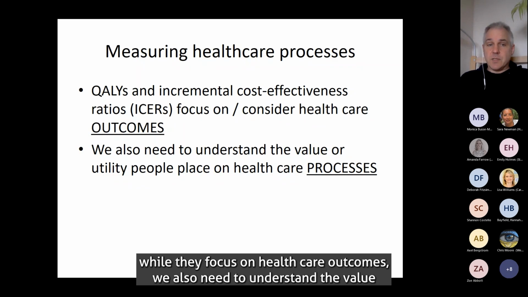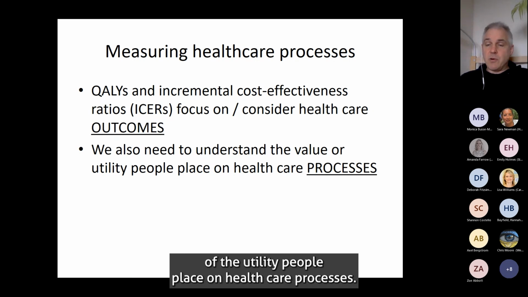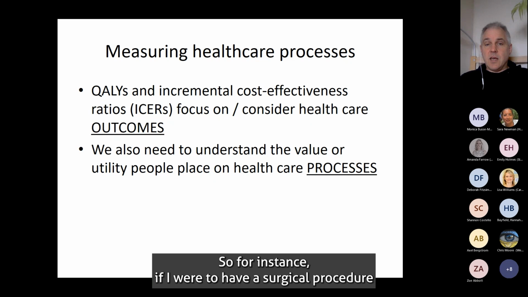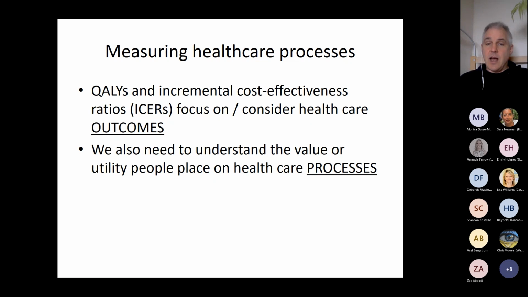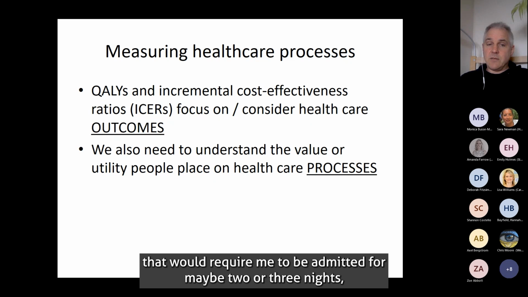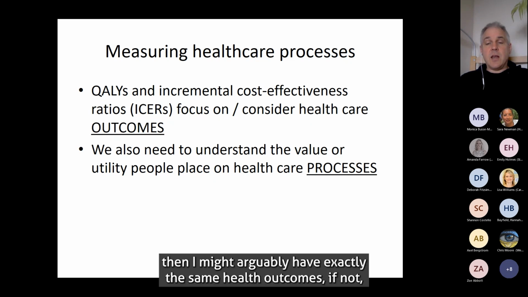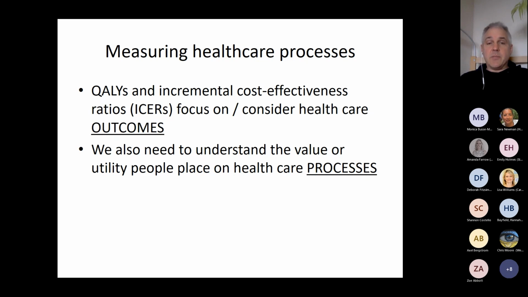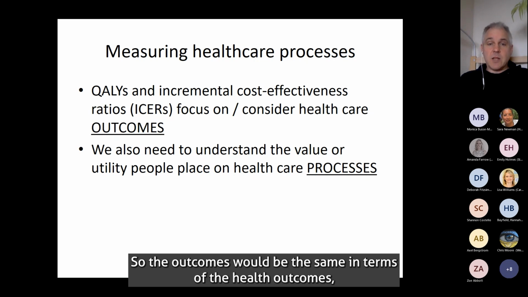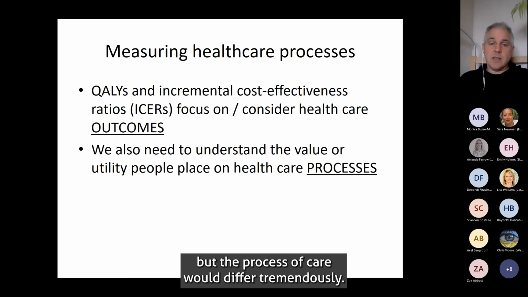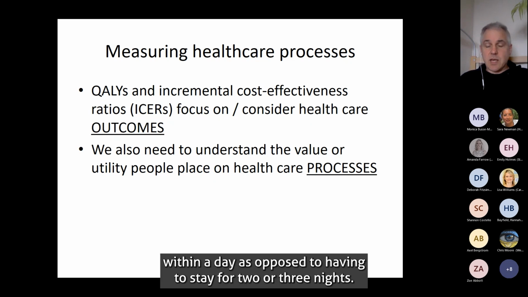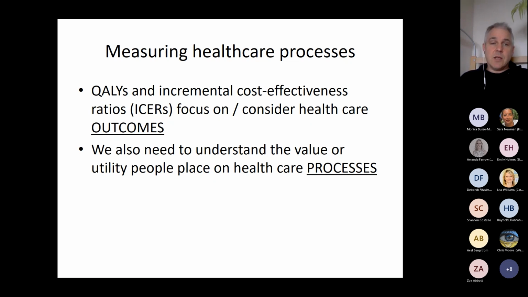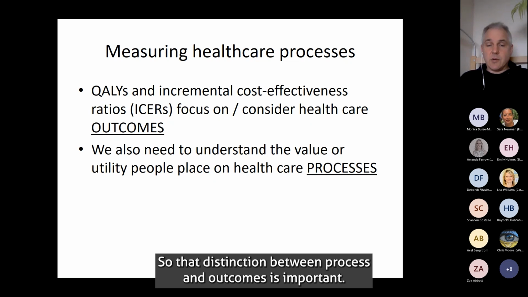While QALYs focus on healthcare outcomes, we also need to understand the value or the utility people place on healthcare processes. So, for instance, if I were to have a surgical procedure that would require me to be admitted for maybe 2 or 3 nights, then I might arguably have exactly the same health outcomes if it were a day case surgical patient. So the outcomes would be the same, but the process of care would differ tremendously. I would be in and out within a day as opposed to having to stay for 2 or 3 nights. So that distinction between process and outcomes is important.